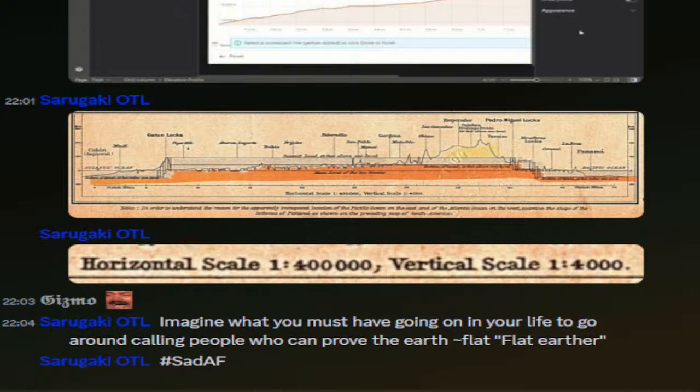I disagree. This is going to be massive. You've just called everyone that knows that level is horizontal a flat earther. That's you. Yes. Dunking Darth, the guy that officially says that if you know that level's horizontal, then you're a flat earther. Is that what you're saying? If you think that, then yes.